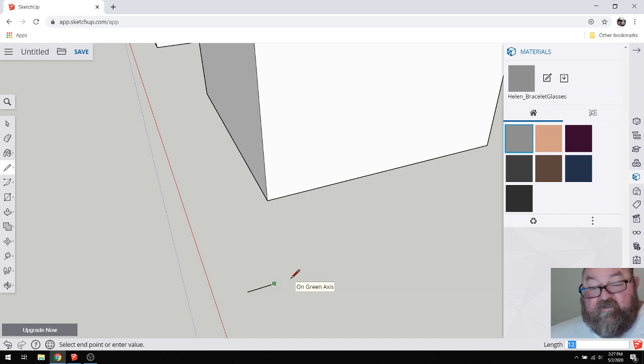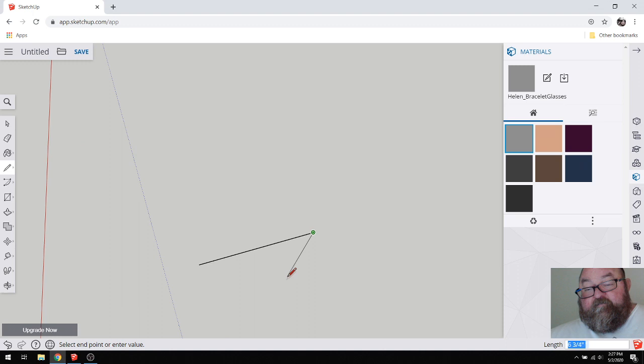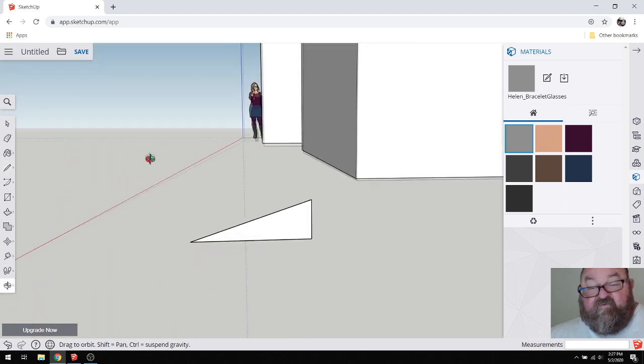And I'm going to zoom in a little bit. That means for every 12 inches, I rise 4 inches. So I'm on the blue axis now, and I'm coming up 4. Okay? And then if I just connect that, that's my little 4/12 triangle.